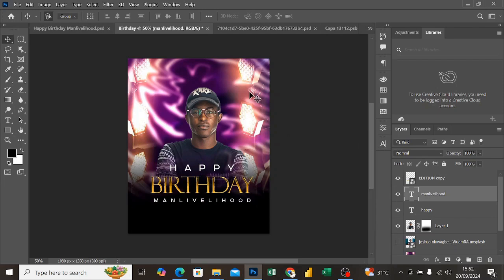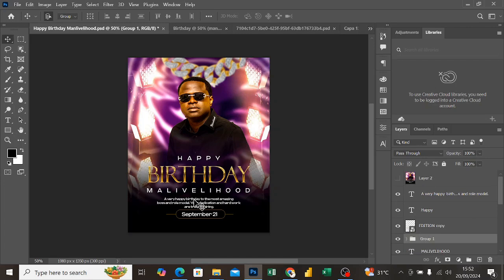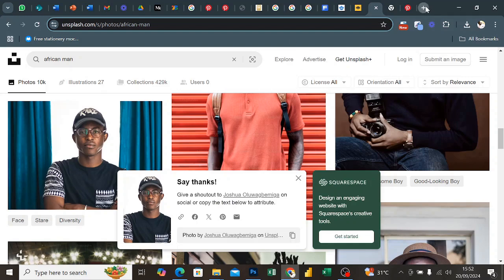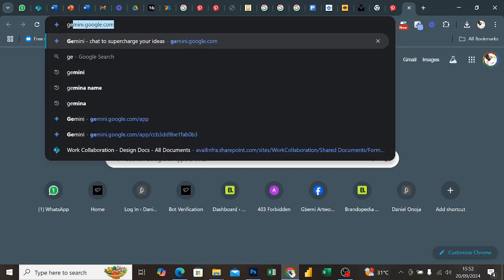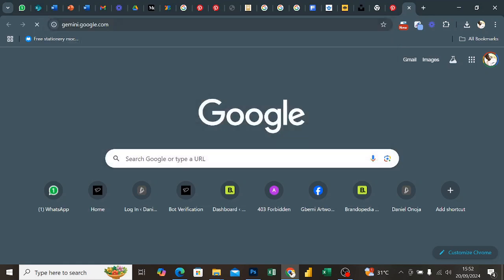Very good. So what next are we doing? We are adding this text. You might want to just generate a random text on AI, Gemini. Just write a random text.